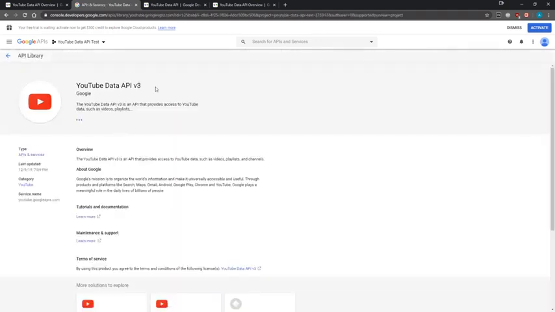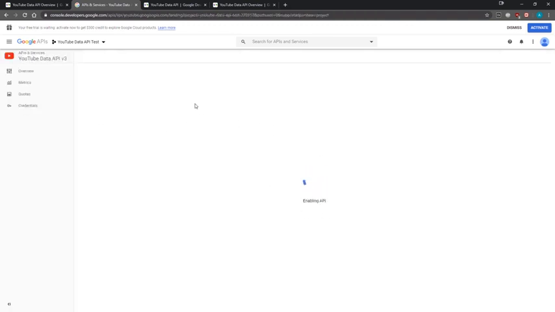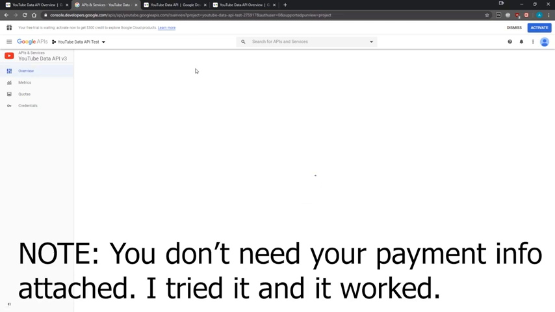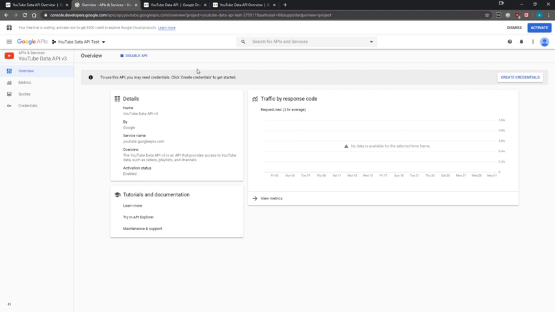So we're going to go ahead and click on YouTube Data API, and we're going to click Enable. You can read a little bit about it too, but we're just going to click on Enable. So this is going to take a couple seconds. Now, one thing that I will mention is I'm not entirely sure if you need to have your payment credentials attached to your account, because I just tried to make an API request without my payment method attached onto my test account, and it worked. So I'm not entirely sure, but we're going to go through, and you guys should see that it should just work just fine. But if it gives us some kind of authorization error, that means we need to attach credentials. But I'm pretty sure we don't, because the YouTube Data API itself is already free, but we just have a limited usage. So over here, you can see that we have our API enabled.